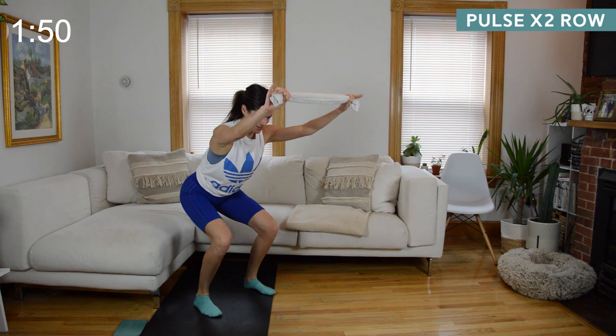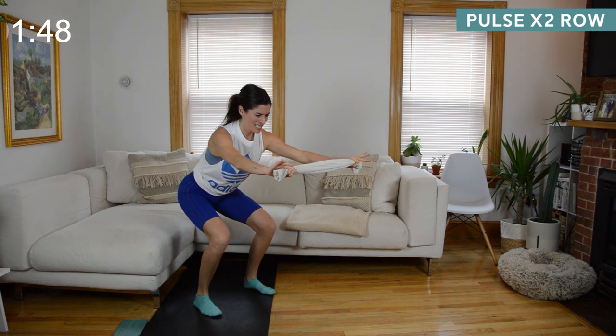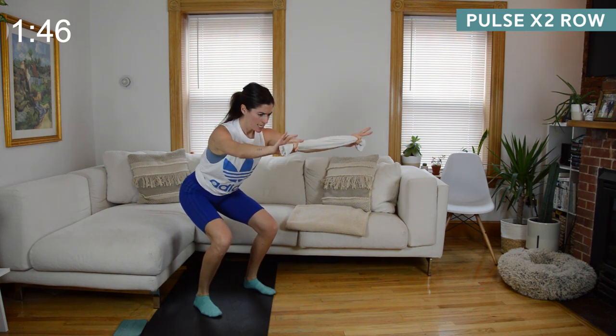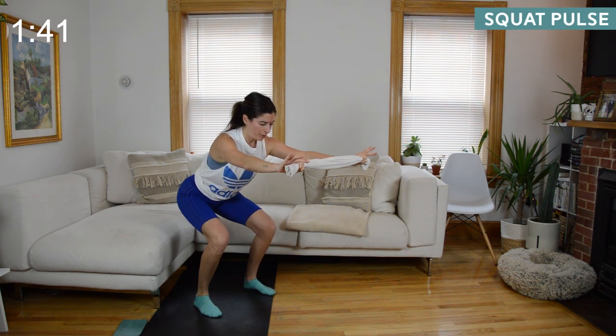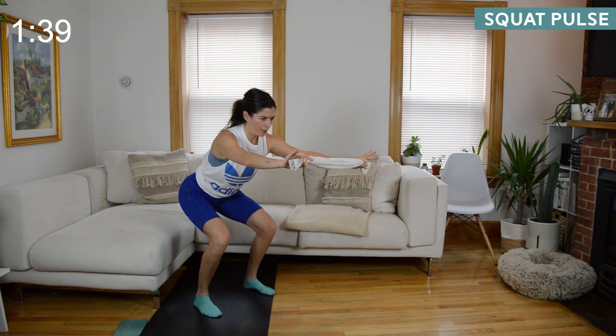Now try not to come out of that squat. When you hear that beep, it's gonna be a pulse, arm stay still. Up an inch, down an inch, you have 15 seconds. Now here I want you to start getting ready to transition to our next move.